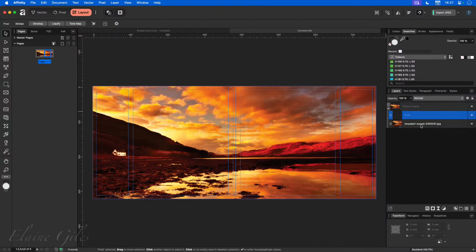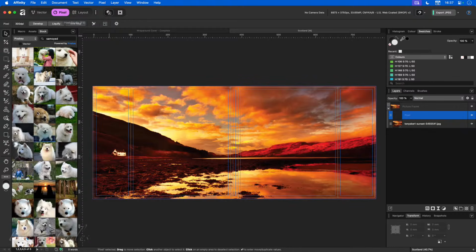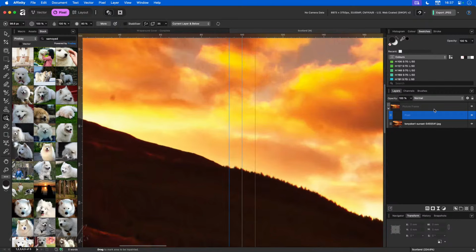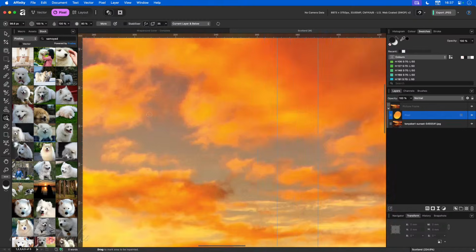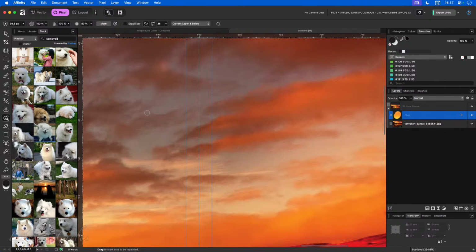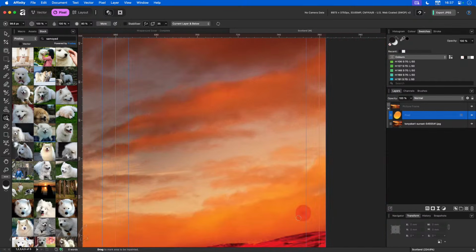But I can add a pixel layer in here. I would switch to pixel view so I can get the tools that I need. I've got the stamp tool and I've got the inpainting tool. So with the inpainting tool up here, I'm painting onto the pixel layer. Could I do this straight onto the image? Yes, but it's destructive. And if I don't like what I've done later, it'd be difficult to change. So I'm just going to click on the dust and it is going to magically disappear in a completely non-destructive way while I go and find more dust and do that.